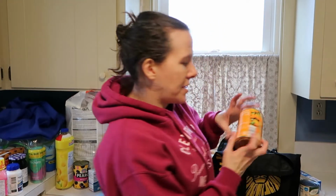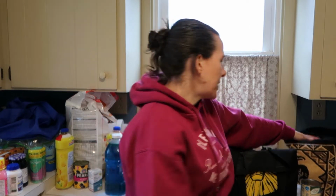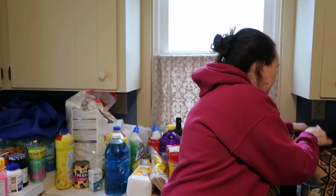I also just bought some canned fruit because I don't want to be without fruit. So I got some peaches and some sort of fruit cocktail. I got quite a few cans of those as well. I also got some canned refried beans. I think that's most of what I got for the canned supplies, and there's quite a few canned supplies. Most of what is in this bag is canned supplies. The only thing that's not canned in there is I got a giant thing of oats, so I could make oatmeal. If we run out of food, we'd have at least some oats to eat, which is a healthy nutritional thing, and this is very large, and it was only maybe a couple dollars.